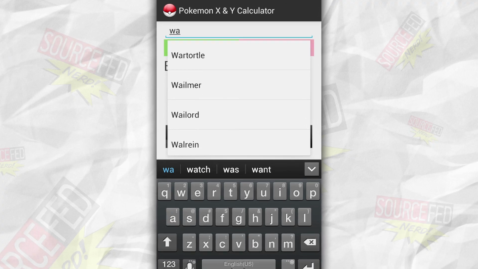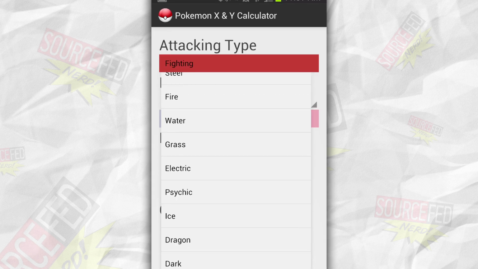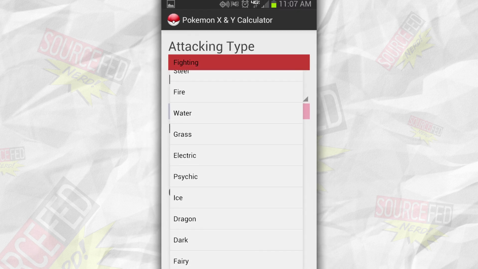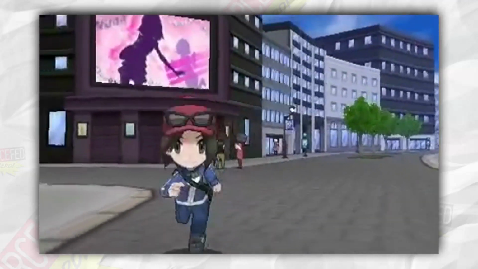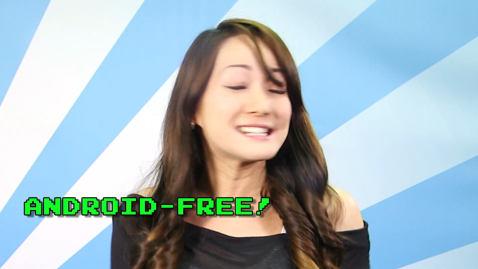An alternative to the above is the Pokemon XY Weakness Calculator. This one is pretty much the same thing, except it's color coordinated to the typing, so you can visually navigate it a little bit faster. But beware, you have to have a pretty good idea of where the Pokemon belong on the National Pokedex to make your search that much faster. I like to bounce back and forth between the two to make sure the information is accurate, which it usually is. Sadly, this is only available from the Google Play Store as well, but at least it's free too.